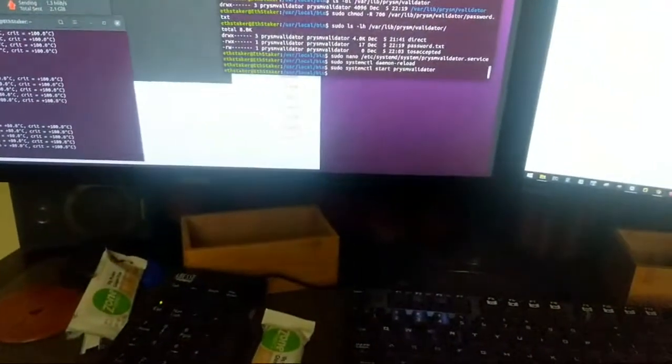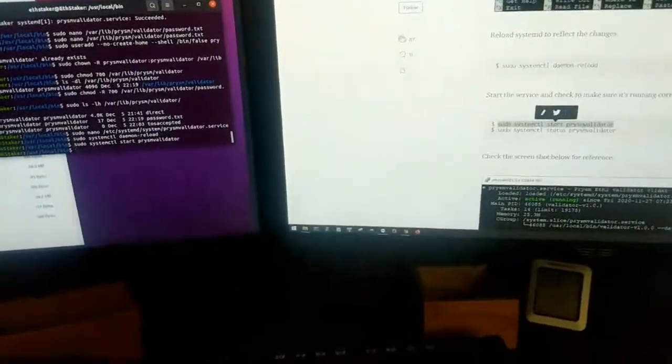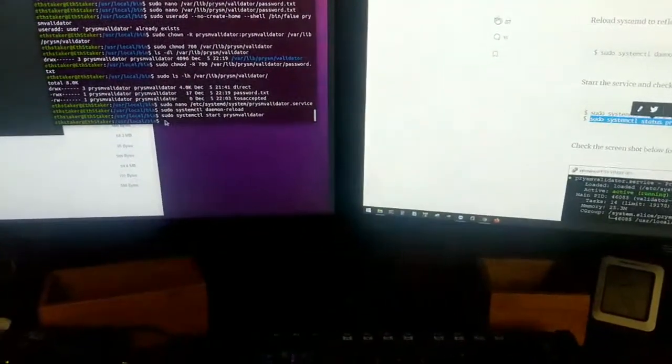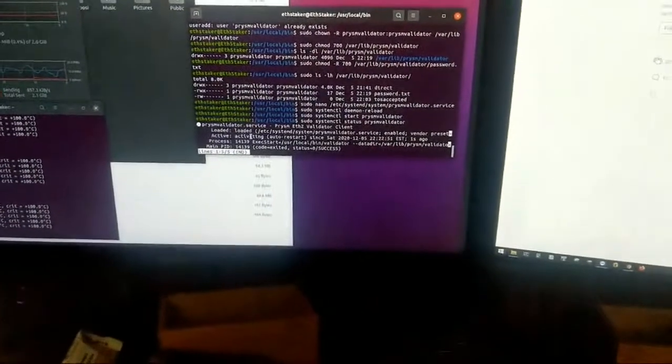Make this smaller so you guys can see easier. So it just says activating.